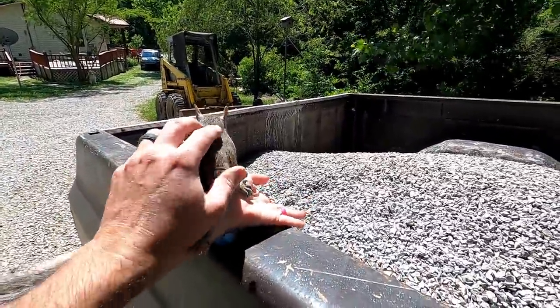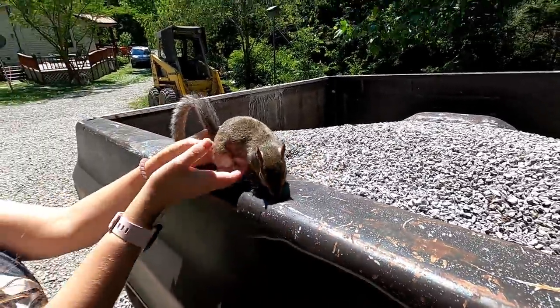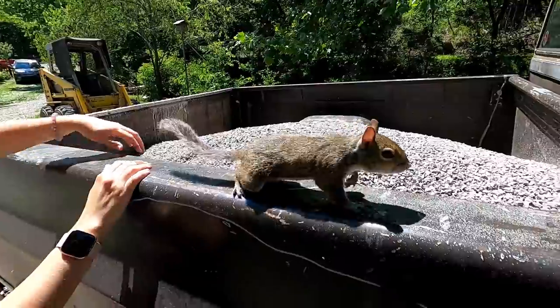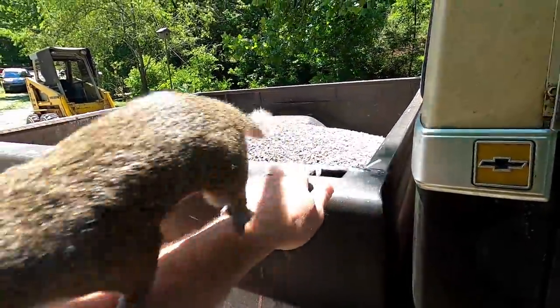What are you doing, Walnut? What do you think about that rock? That's gonna be hot on your little paws. It's like I don't care about it. It's tough. Oh, I can tell. Hot on the little feet.